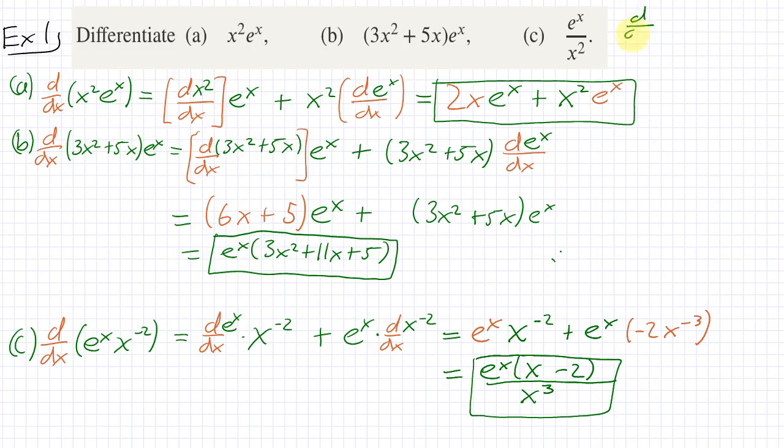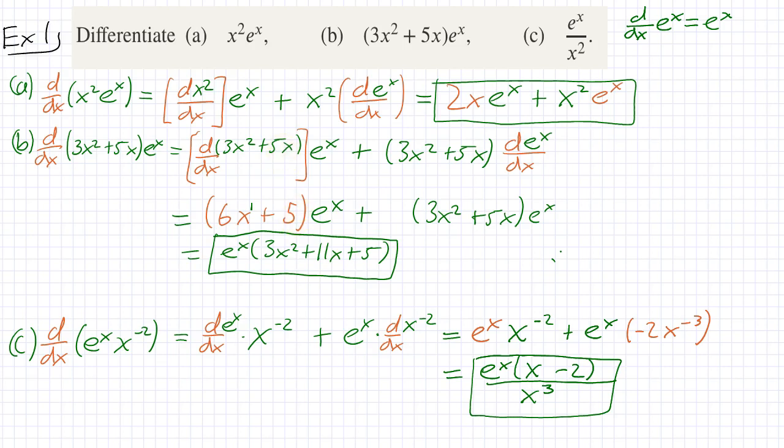The derivative with respect to x of e to the x is equal to e to the x. So we're using that rule here. Anyways, over here, same idea. First, I'm taking the derivative of the first factor, 3x squared plus 5x, multiplied by the original second function, e to the power x. So the derivative of the 3x squared becomes 3 times 2 times x to the 1, which is 2 minus 1, plus 5 times 1.